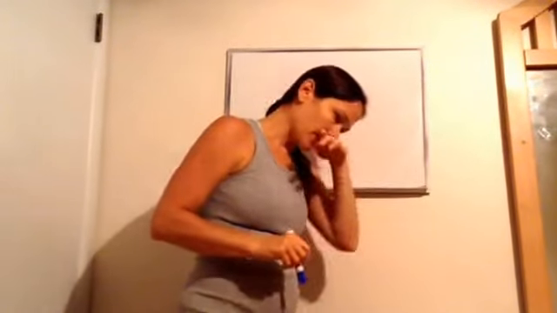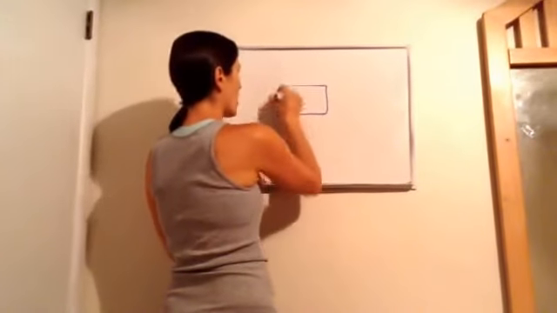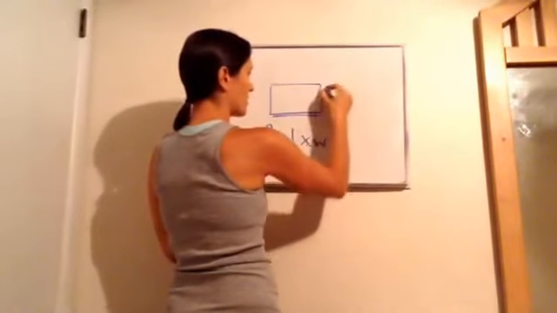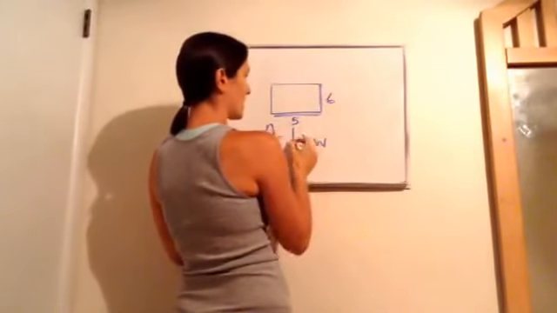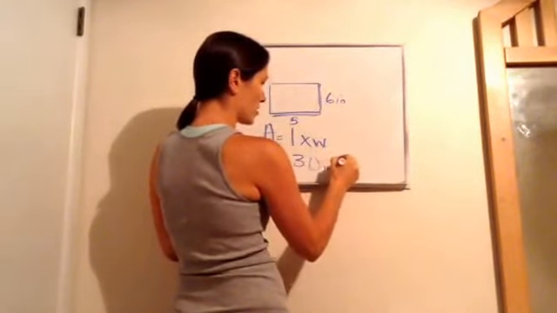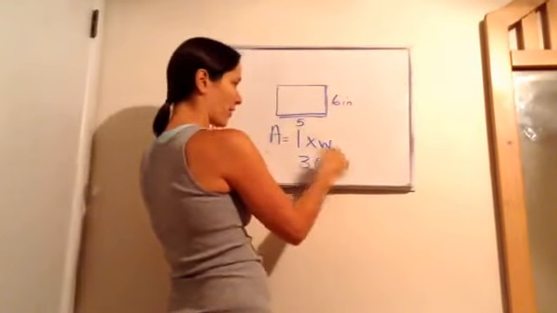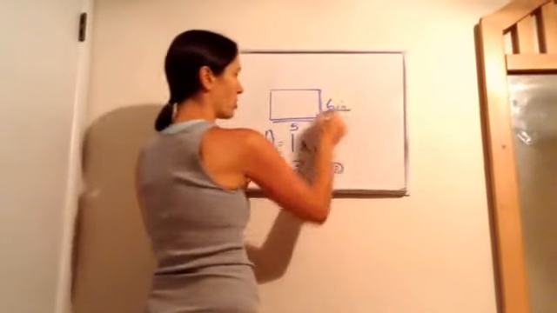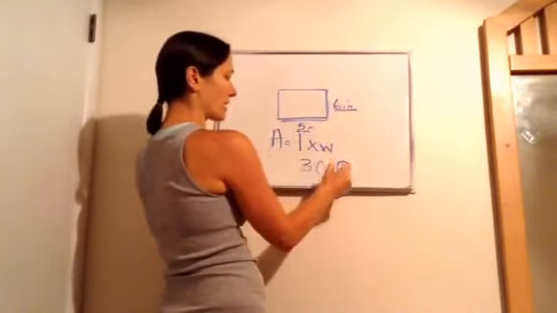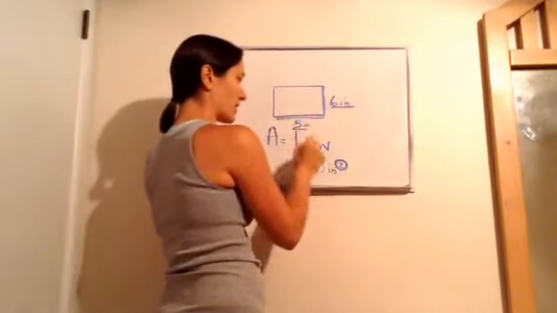But let's talk about, if I was going to find the area of a rectangle, hopefully you remember that the area equals length times width. So with 5 and 6, the area of this would be 30, and if these were inches, it would be 30 inches squared. Remember, you're going to start adding this inches squared when you're working with area because you have two different measurements that are being multiplied. So inches times inches makes inches squared. Okay, so hopefully you remember that the area of a rectangle is length times width.